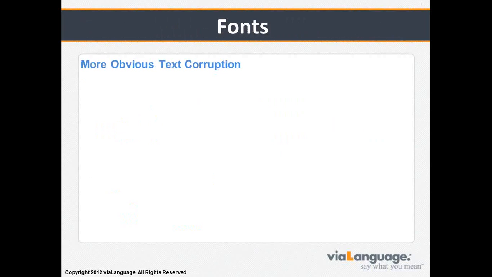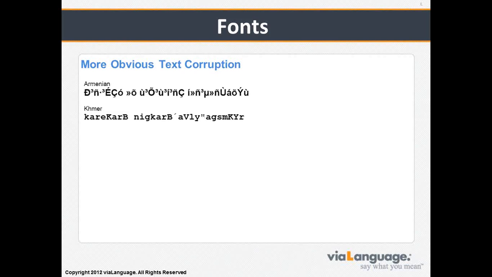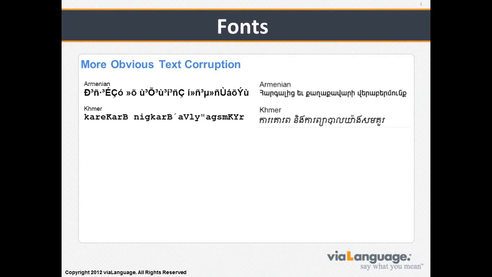Great, thanks. So LEP, or Limited English Proficiency populations, use a variety of different languages and fonts, aside from your typical Roman or Latin characters. These can include Perso-Arabic, which is a right to left font, Cyrillic, Khmer. You'll see here on the top some obvious text corruption. It's very essential to have the fonts included with your translation project when you send it off to a translation vendor, because you'll notice here on top the corruption between the Armenian and Khmer text lines. You can notice on the left is certainly different from the correct text and fonts on the right.